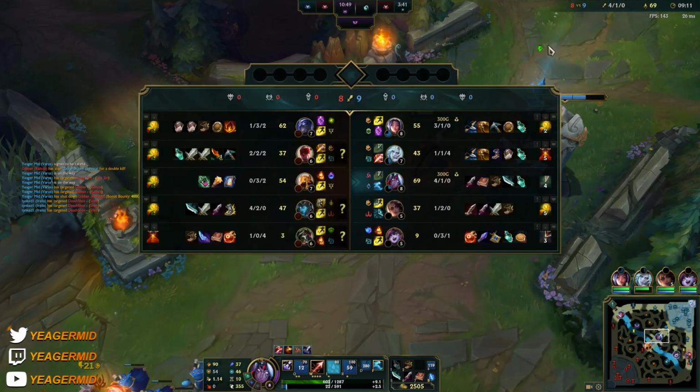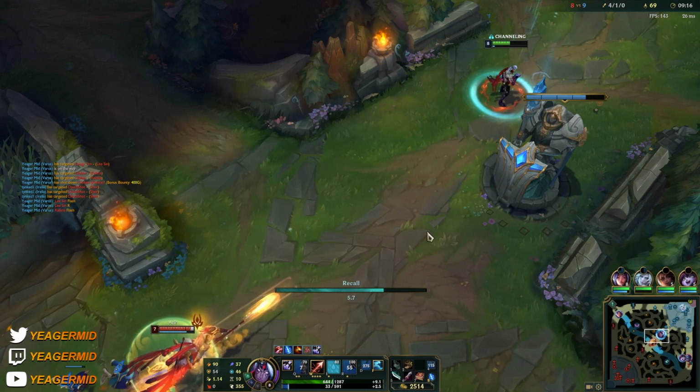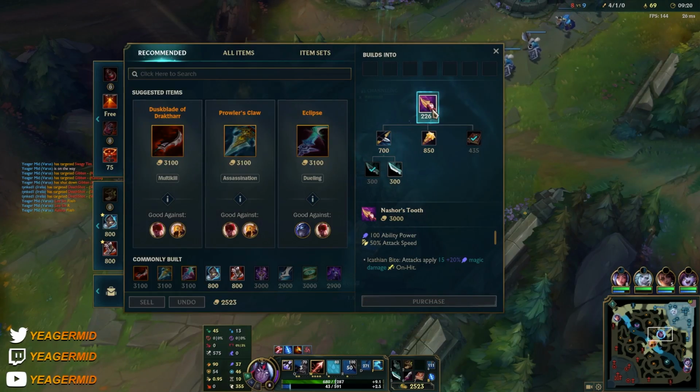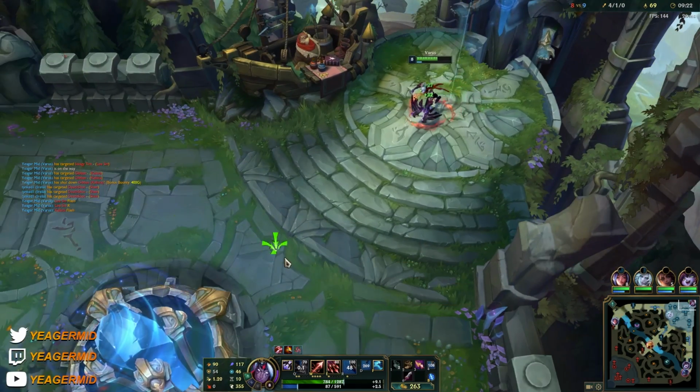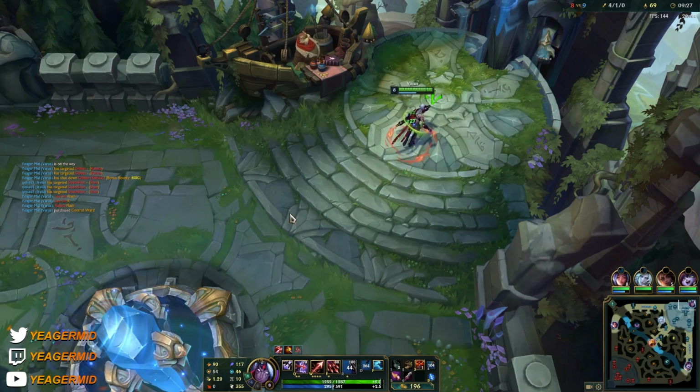Getting a lot of gold, the first item has to be the Nashor's Tooth, because you're not only ability based, but you also deal a lot of damage with your auto attacks. And Nashor's Tooth is an item that gives you damage for your auto attacks, but also your abilities, so that's the perfect purchase.